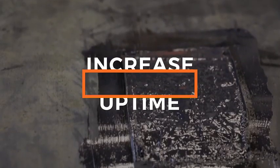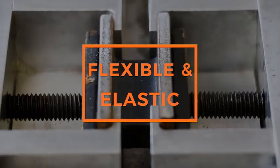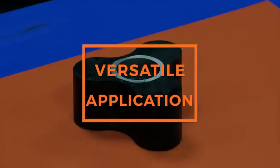For each application area and service environment, Belzona offers a superior solution to repairing and protecting damaged rubber. And as demonstrated, you can be guaranteed that these benefits will come as standard.